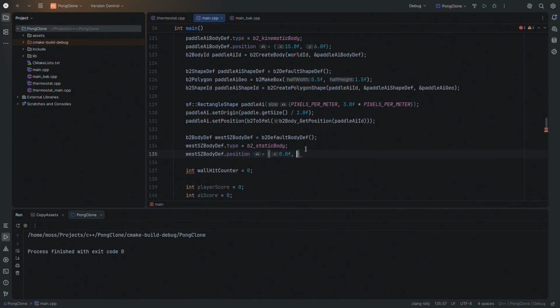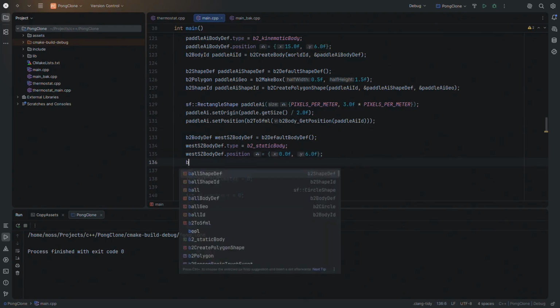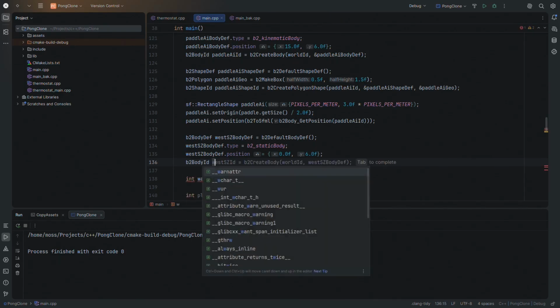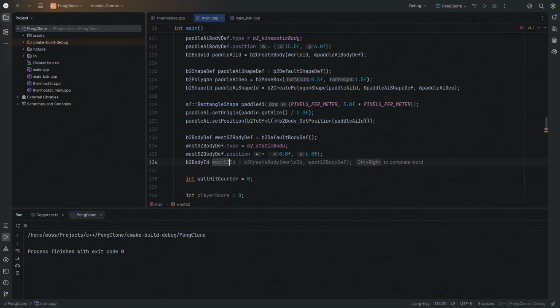And then the next one here will be at position 6. So that's in the middle of our height on our window. That's it for the body. So let's create the b2BodyId, westScoreZoneId, b2CreateBody, worldId, and then we pass in this address for the structure.